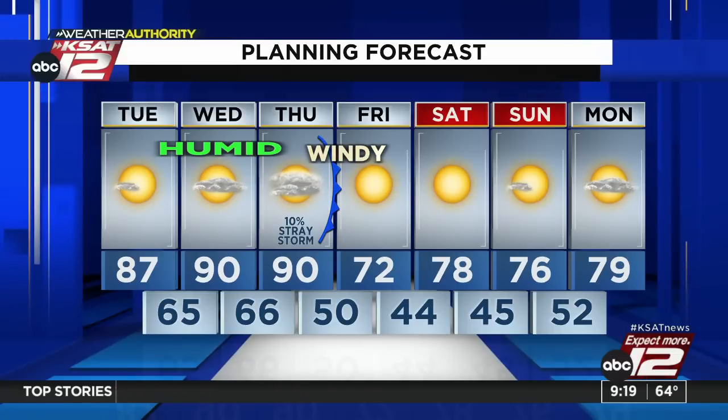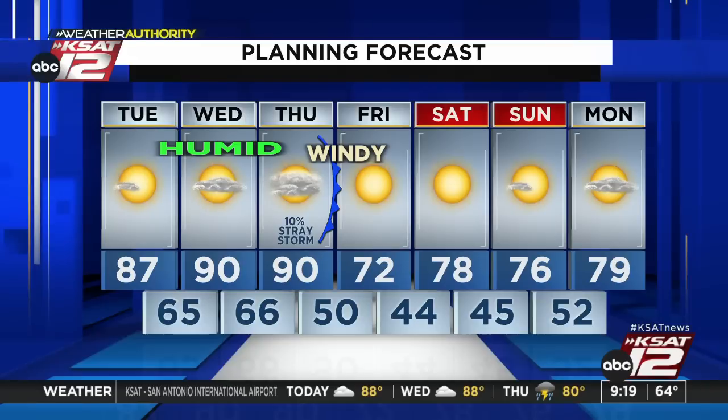We mentioned temperatures next couple days. Windy Thursday and Friday here in San Antonio. We could still see some gusts, 40 to 45 Thursday night and Friday morning. So beware. The weekend, though, looks great. When will the winds die down after Thursday? We'll probably see more of these events where we get some wind. And if we don't get rain, then we're going to be talking about this fire danger throughout the entire spring. All right, well, be careful.